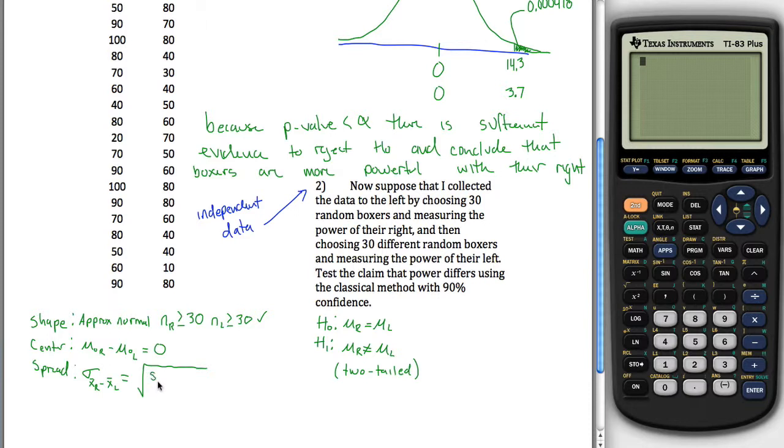So what we're going to do is we'll take the standard deviation of my rights, and then I'll square it to make it the variance, and then I'll divide it by the number of observations I have in my rights, and then I'm going to take the variance of my lefts, so the standard deviation of my lefts squared, and divide that by the number of observations I have in my lefts. And what that will do is give me a weighted average between the standard deviations of these two columns. The reason that's important is because we could have more observations here than we have over here. So we want to make sure that we weight them accordingly.